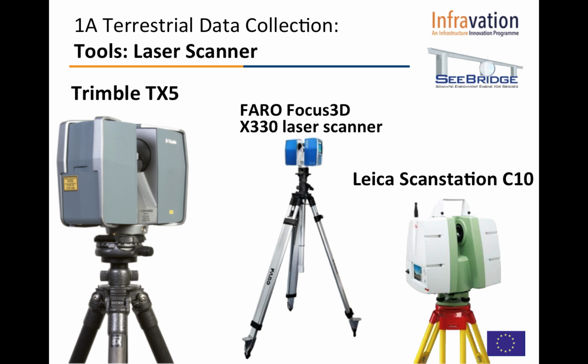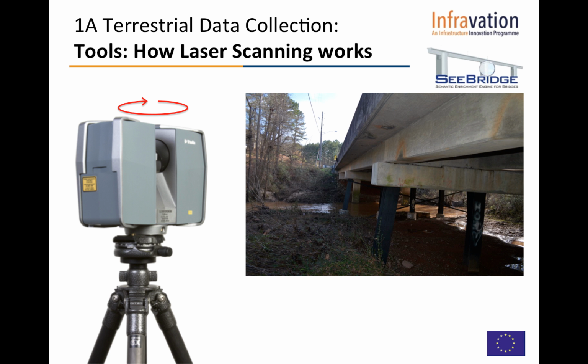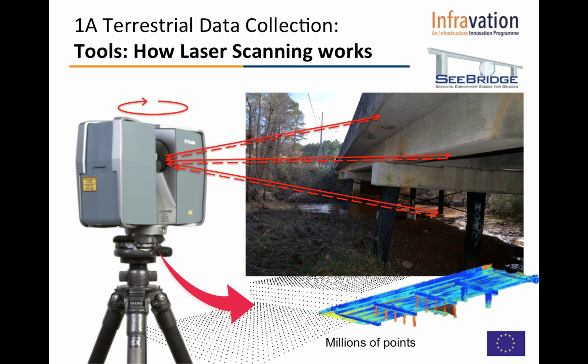And let's just for a moment discuss what that means and talk about how laser scanners work. So essentially what we have is a device that sits on a tripod, and that device rotates around and pivots in the vertical plane, and it shoots out a laser beam. That laser beam is then bounced off of the structure that you're measuring, and the time it takes for that beam to return to the device is measured, and that gives you a distance. This is done very rapidly so that laser points are shot out as it rotates in each plane and collects millions of points of data of the object.